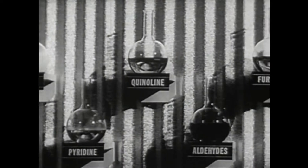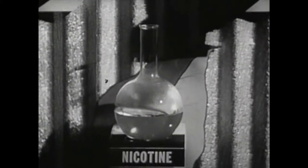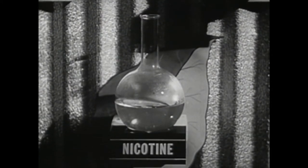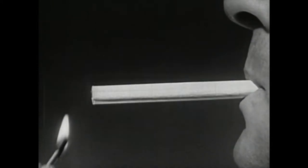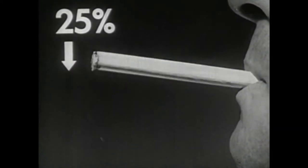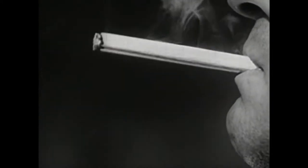All these tarry substances are the products of burning; they are not in the green tobacco leaves. But unlike tars, nicotine is found in the unburned tobacco. In smoking, some of the nicotine enters the body. When we light a cigarette, about 25% of the nicotine is destroyed chemically by fire. Behind the glowing tip, in the zone where tobacco is heated to a medium temperature, gases containing nicotine arise from the leaves.